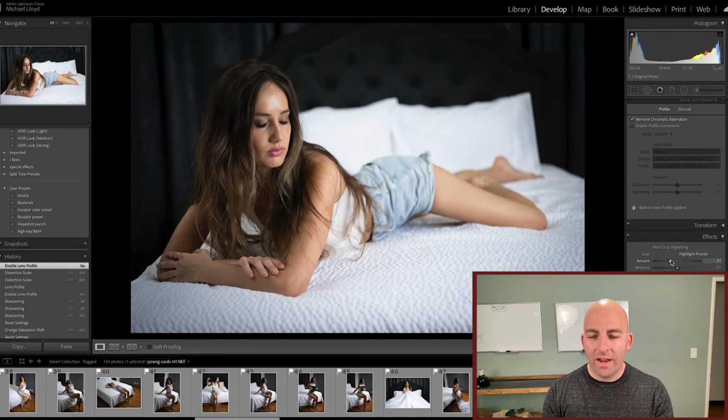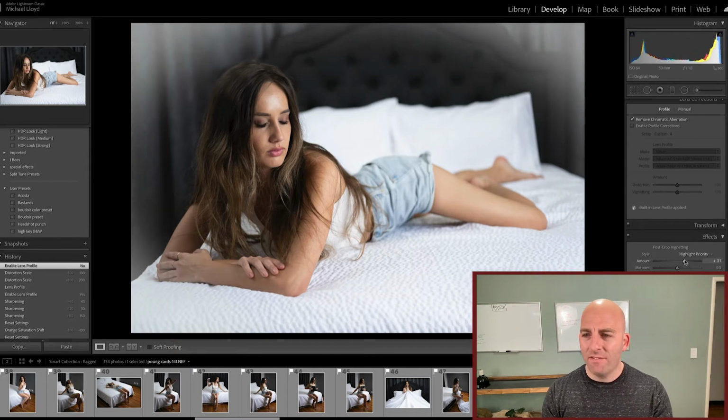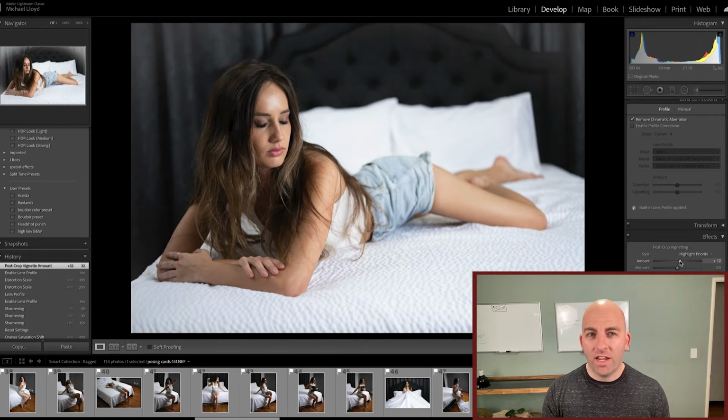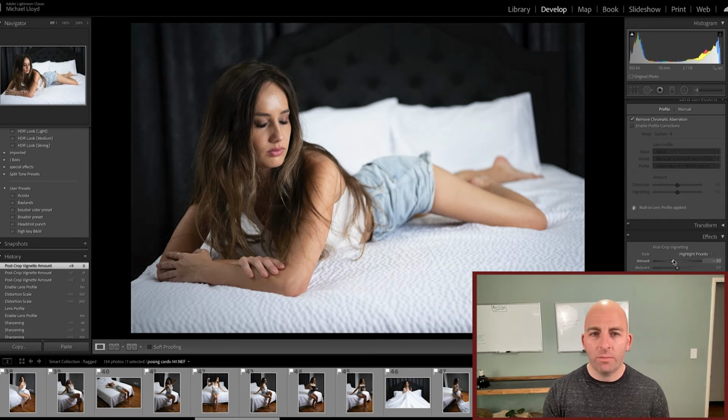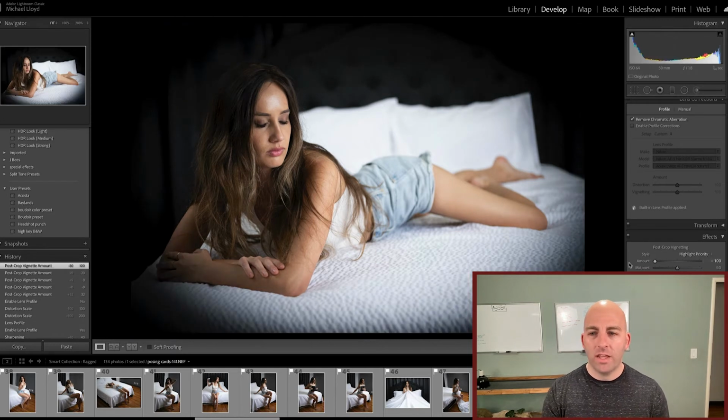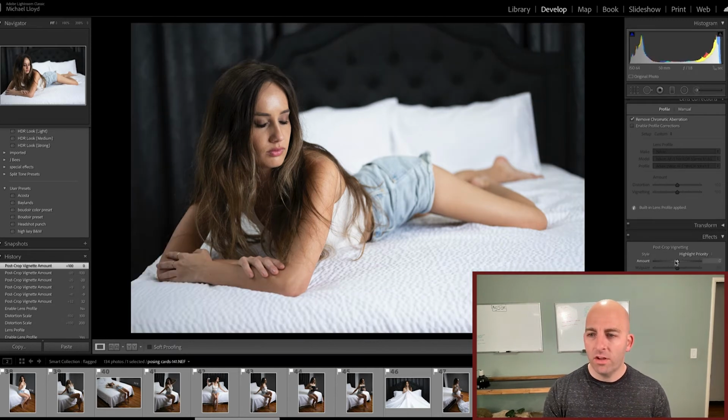This is where you can add a little bit of a vignette. I never go on the light side unless I'm getting natural vignetting in my lens already. And then I can add a little bit of a lighter vignette on here to help counter that. But that's very, very rare. I will usually just darken the outsides a little bit to bring your focus into the middle. And I'm not making it look like a pinhole camera, just darkening the corners a little bit to, again, bring the focus into the center of the image.